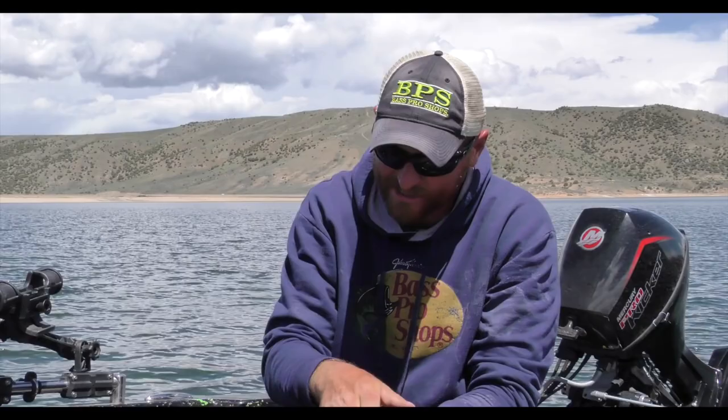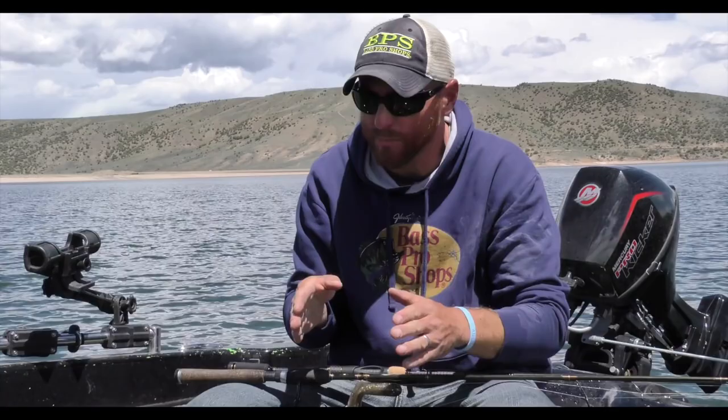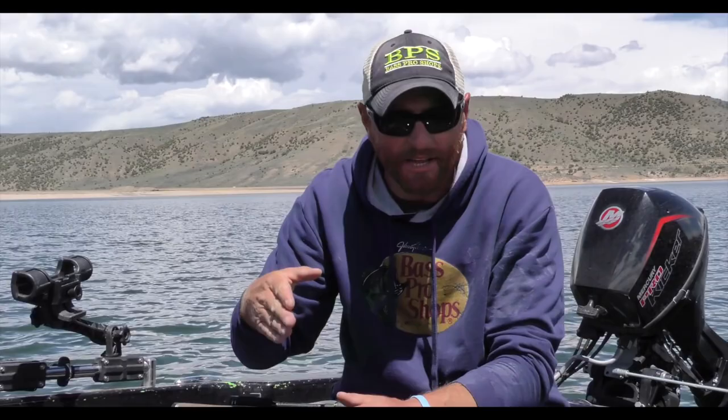Today we have a big point coming out in the water — a big piece of underwater structure that slowly gets deeper. Normally these lake trout sit right on top; today they're sitting around five to eight feet off the edge, making it somewhat challenging. The top is real nice and flat but narrow, then it tapers off to extremely deep water — a channel on one side dropping to almost 100 feet, deep water on the other side dropping to about 65. We're fishing in that 25 to maybe 40-foot range. We're hopping the baits fairly aggressively — six inches to a foot, snapping it, walking back down, snapping it, maintaining tension the entire time. I missed about 70% of bites today — it's just lake trout and it's hard.